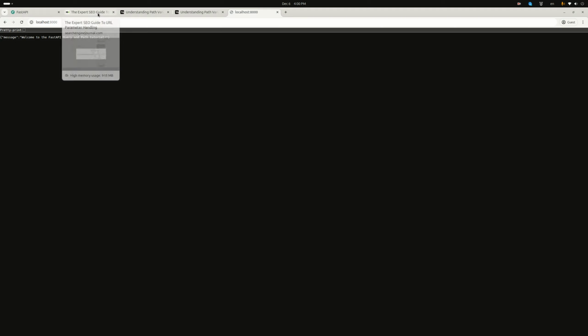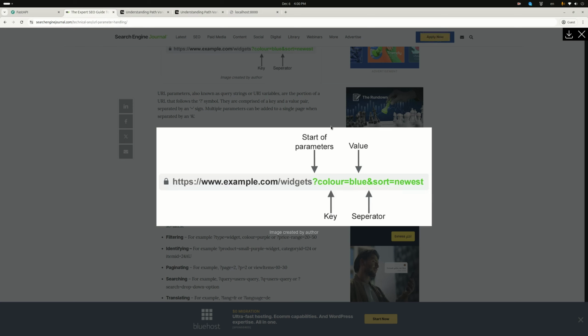So what are query parameters? They're actually optional values passed in the URL. So just like this example right here. So this is our URL, and then we put a question mark. So this marks the start of the parameters, and then key equals value, and those key value pairs are separated using the ampersand.